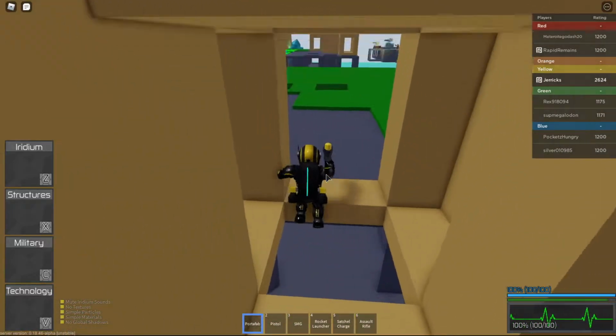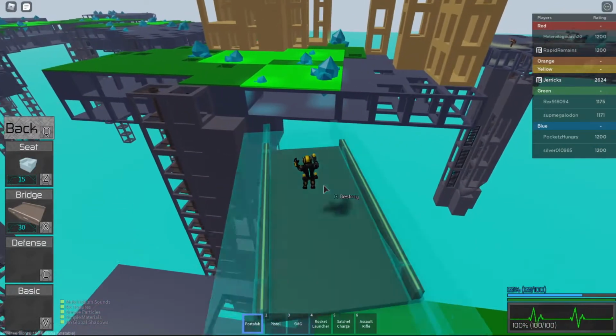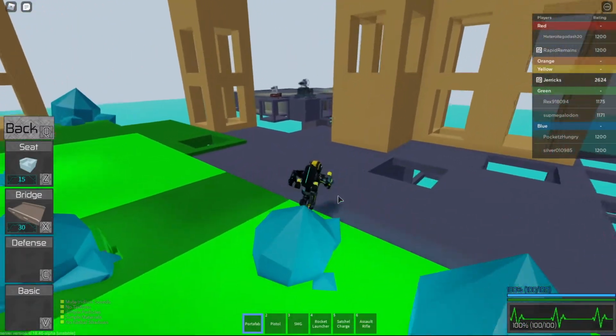So if you're going against some high level players, it's absolutely stupid to just go straight to basing, right? First you wanna try to rush them. If you can take them out before they can get a base established, you're golden because they're gonna be a pain to actually try to deal with.